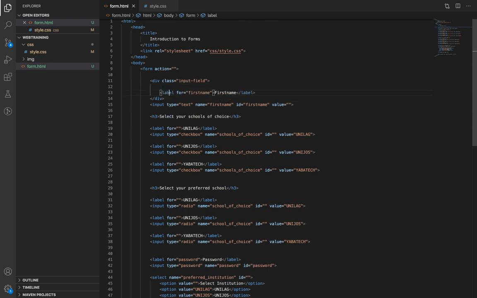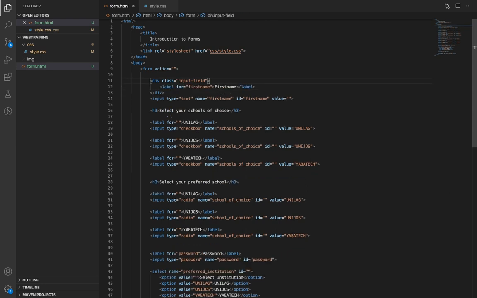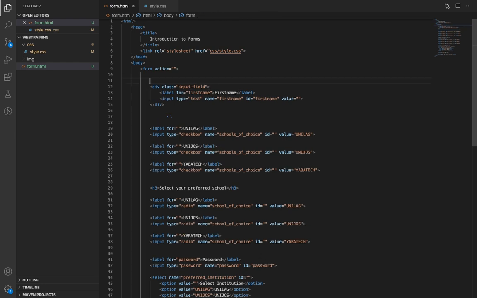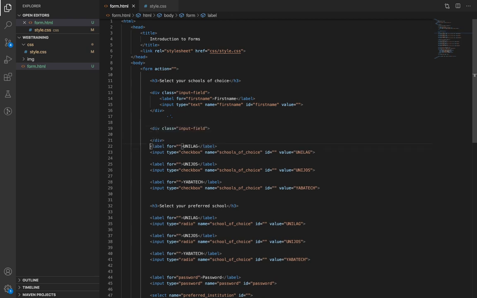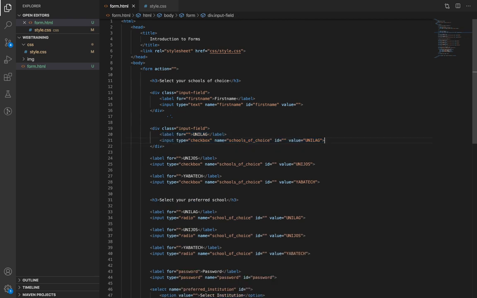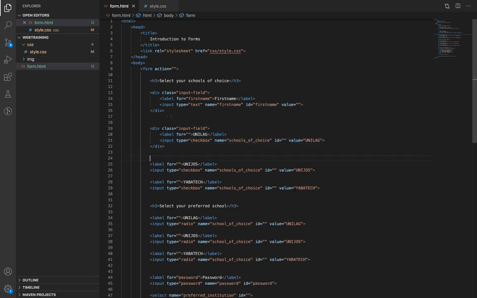An input field can have a label, or it may not have a label, but the input field would cover up that input group. So that's what I'm going to have for all of these other elements as well. So I have a div with class name input-field, and I would move all of these into those. So let's do that real quick.